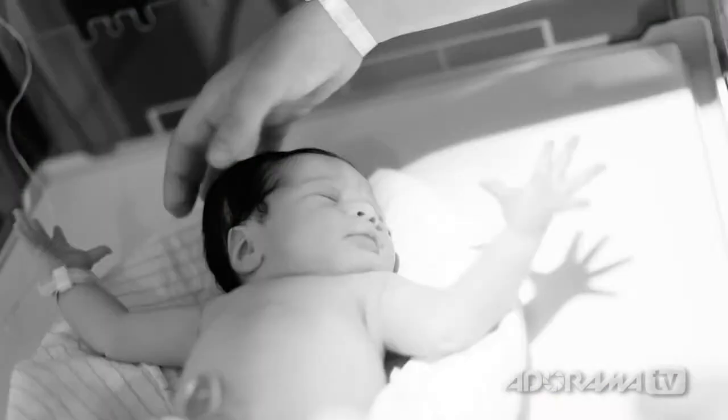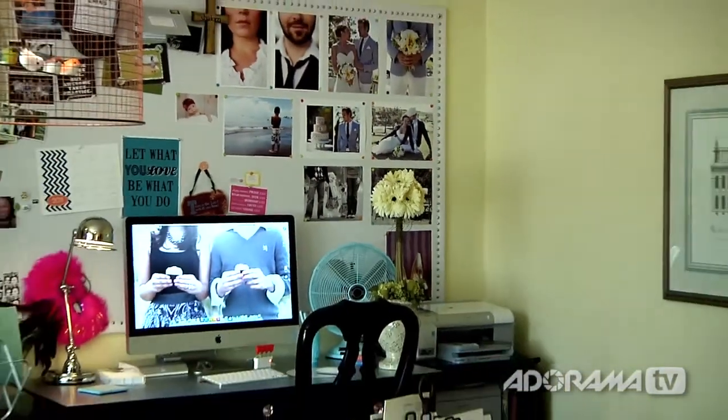Here we are with Diana. Thank you so much for inviting us to your space. This is actually a room in your house that you converted to a studio. It used to be my second bedroom, a guest room, but it wasn't really utilized. So I figured if I put in some hardwood floors, it would be better off as an office. I love this place — it's a great place to meet clients and do some work. You shoot weddings, portraits, maternity, newborns. Everything is on location and I prefer natural lighting — fields, parks, things like that. All your wedding work is very photojournalistic, which I love.